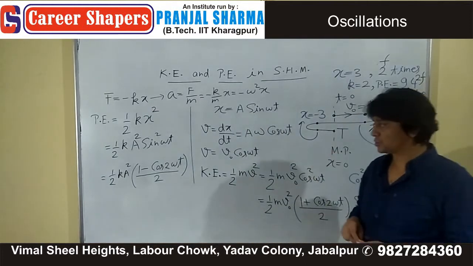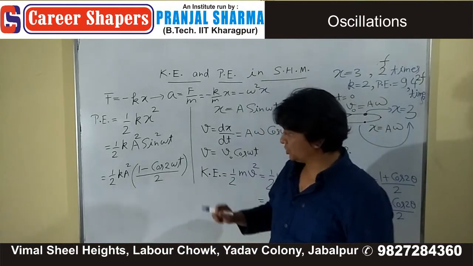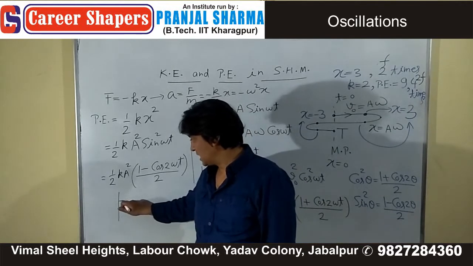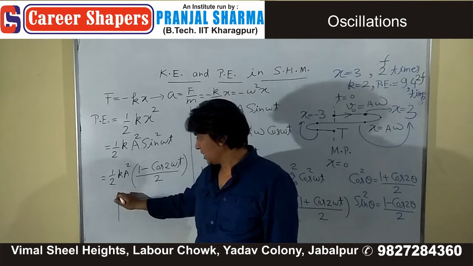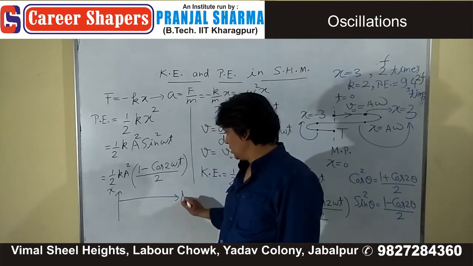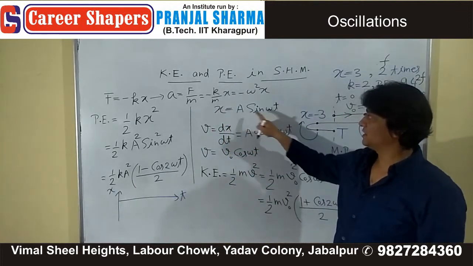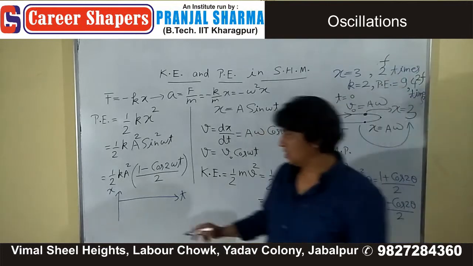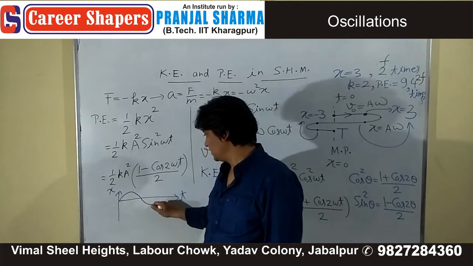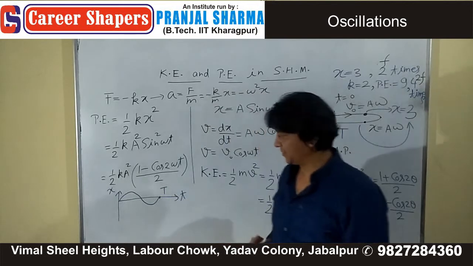Now, this whole thing can also be understood with the help of a graphical approach. What is the graphical approach? If I ask you to plot a graph of x and t, you know that this graph will be a sine graph, a sine omega t. That's how you draw a graph of sine. This is capital T, x versus t.